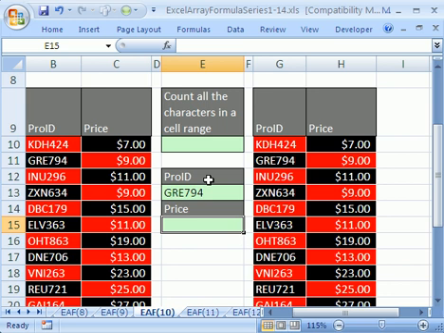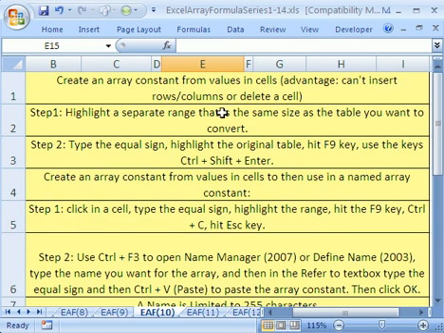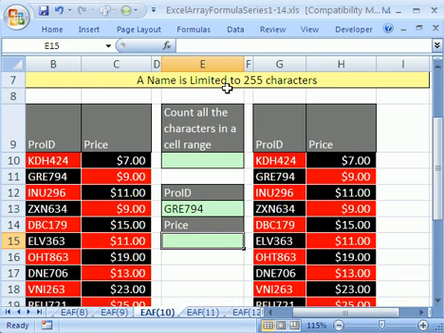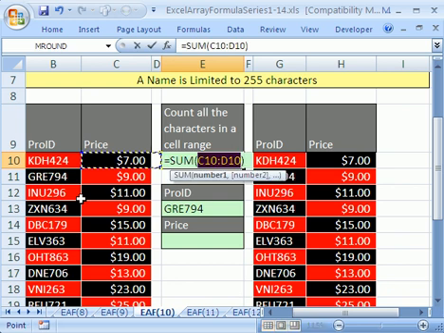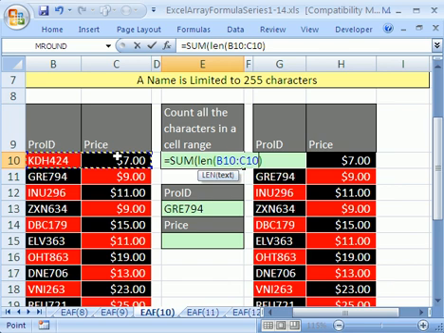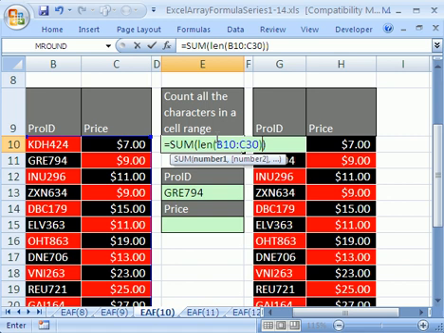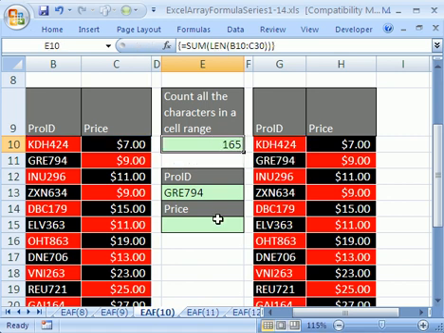Oh, but wait a second. Control-F3. There is something I forgot to tell you. There's a limit of 255 characters. So your table can't be that big. By the way, I always have notes up at the top of all these workbooks. There it is right there, limit of 255. So we're going to use an array formula to count all the characters over here. Alt equals for AutoSum, type LEN, open parentheses, highlight the whole range, Control-Shift-Down arrow, close parentheses. There's the formula, Control-Shift-Enter. 165, we're under the limit, so it will allow it as a name.